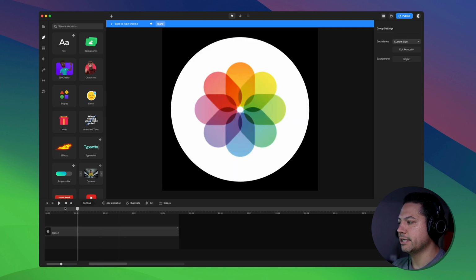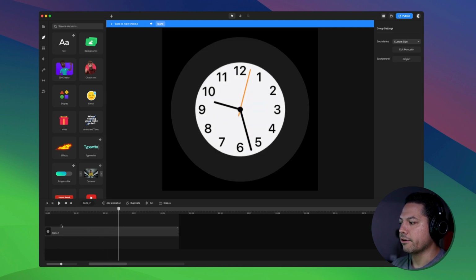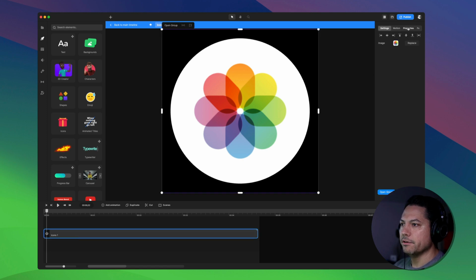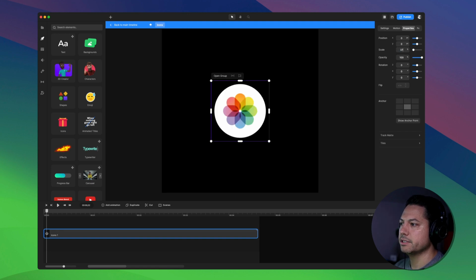So this is my first set of icons, right? And then I'll create another one, and you can add another group and add and add and add as you need to, right? To kind of create these layers. And we'll show you what that looks like in a minute. So what I need to do is select my icons one group here, go over to properties, and we're gonna scale this down. It's a little large, right? So right now it's at 100%. Let's just go ahead and make it about 37% or so.